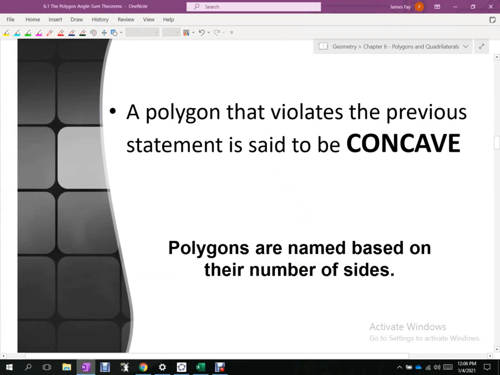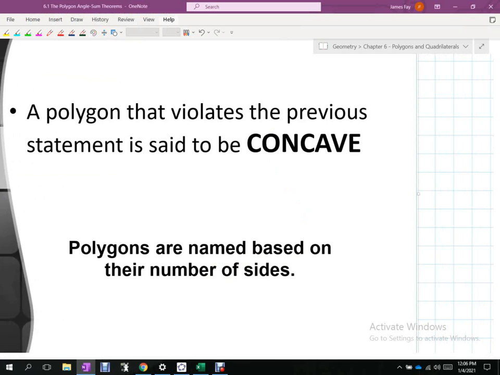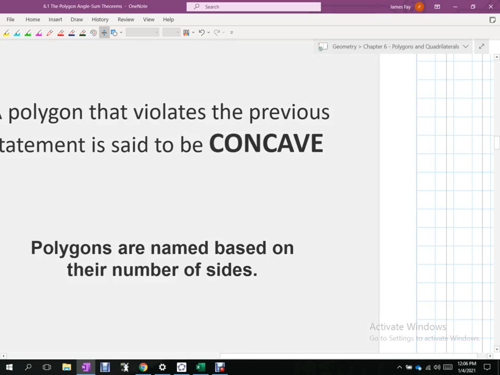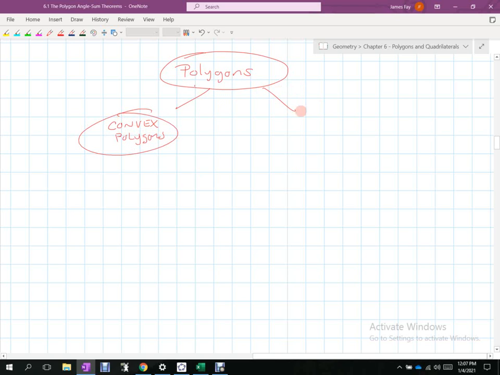Basically what's going on here, and what we have kind of already been doing a little bit, is the fact that we've got polygons, which is an overarching group, okay? Then we're going to have these convex polygons as a subgroup, and we have concave as another subgroup. Now, of these convex polygons, there are some that we've already dealt with, okay?